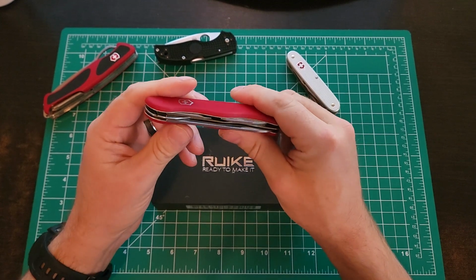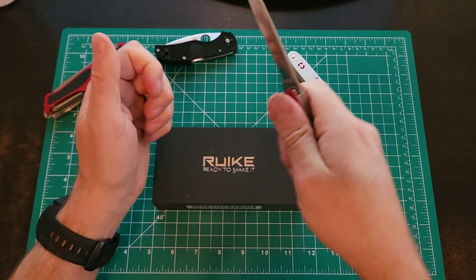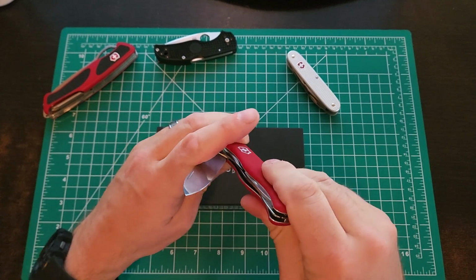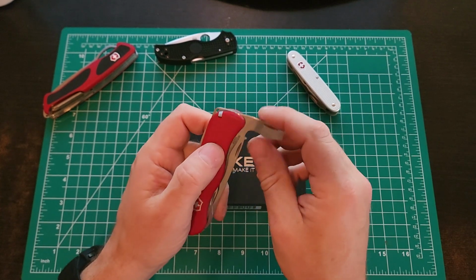The saw is nice if you're out hiking and camping, but on a regular daily basis, you want a good locking knife that allows you to stab or pierce something or use it in such a way that if you slipped, it doesn't close and start severing tendons and nerves on your fingers and send you to the ER for stitches.